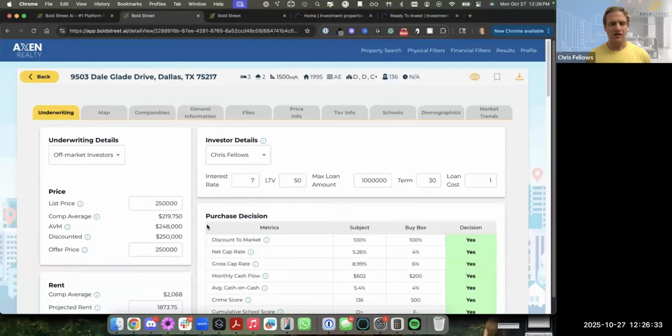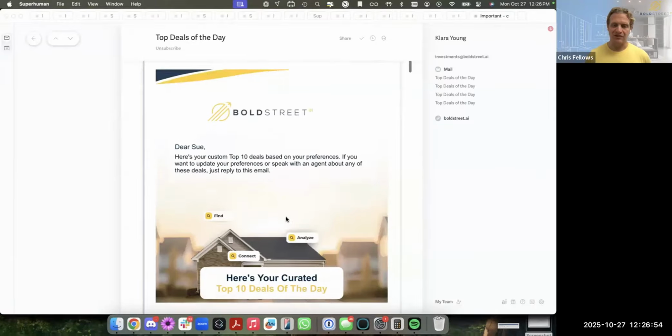Now, another thing is that once your investors come in here, they have an investor portal. They get access to much of the same power. They can define all their mortgage criteria. They can adjust price, rent, and rehab. They don't have quite the same power as you do, but they get to see everything as well, and they can communicate with you. Also, they get access to a daily deals email. This is an email that they're going to get sent.